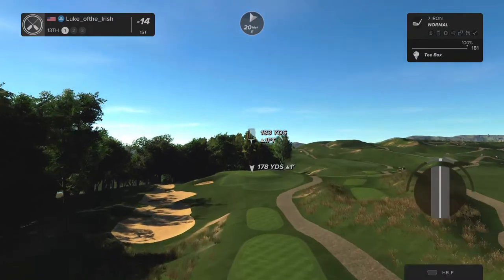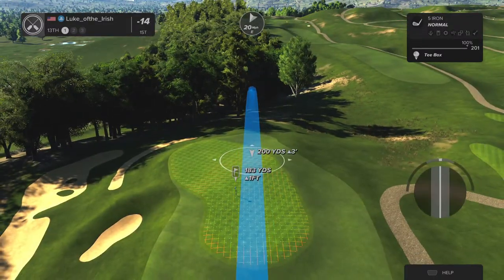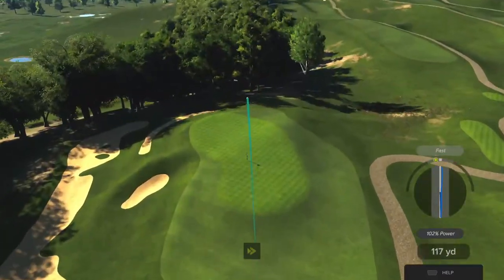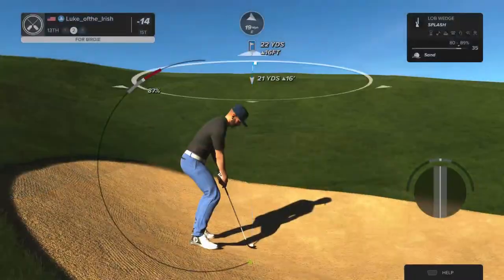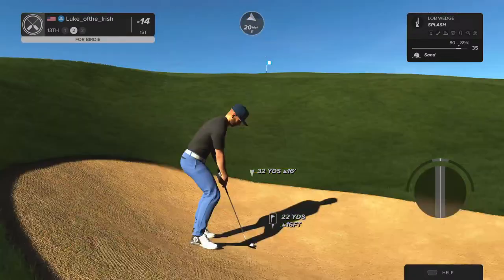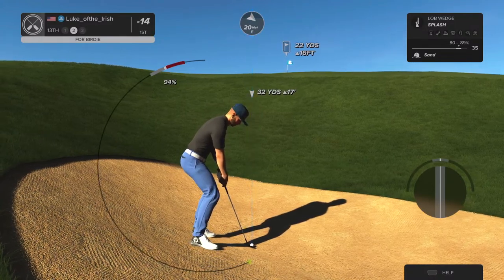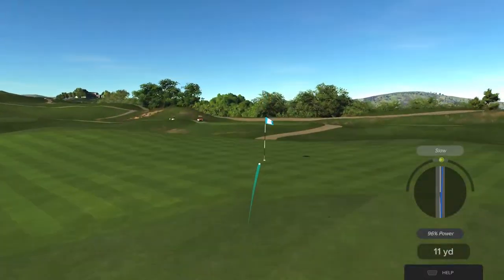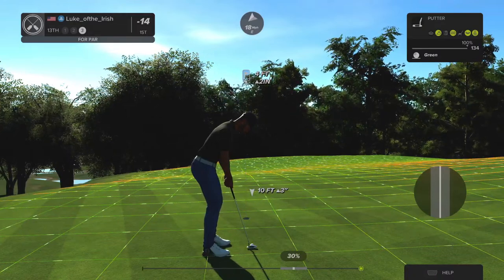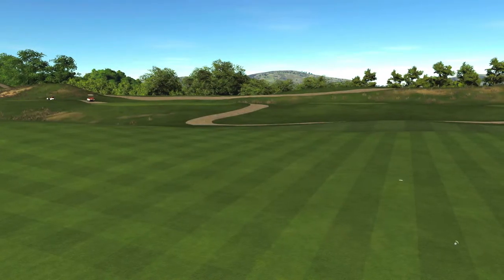All right, let's see what we can do here on the 13th. In the approach, heading to the left. Missed the green on that one. And from the greenside sand, let's have a nice out here. Wonderfully played sand shot. That's how you do it. And wouldn't it be nice to save par here? Well done. 14 under after that hole.